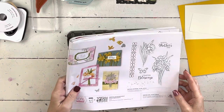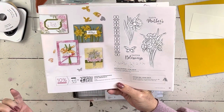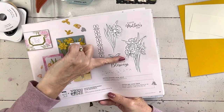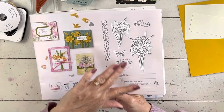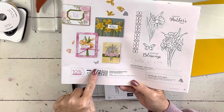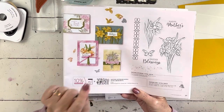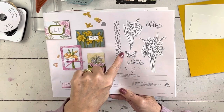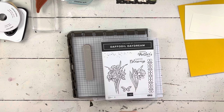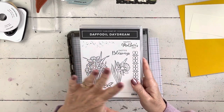So here is the bundle — it's about $55, and then shipping, handling, and tax on top of that. On one of the cards I've made recently I left out the 'Easter' sentiment so it would just say 'blessings.' Today's card doesn't have a sentiment. It comes with a ton of dies, and most of the dies are so you can build the daffodils. Today I'm just going to do a kind of old-fashioned stamp-it-and-cut-it-out approach — it also comes with dies to cut out the butterfly.